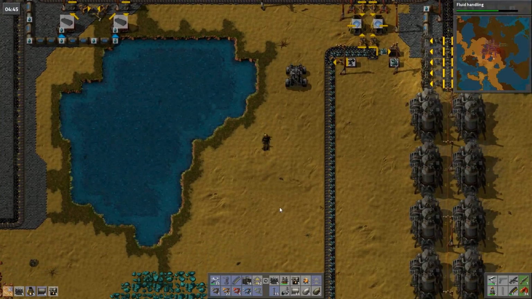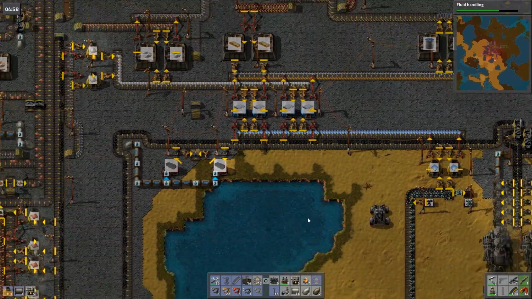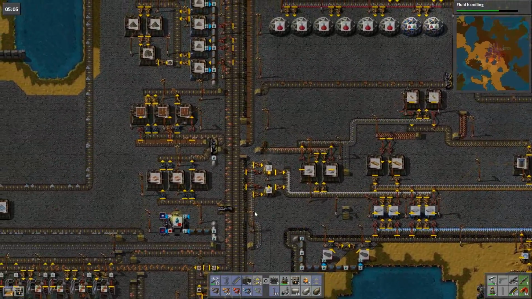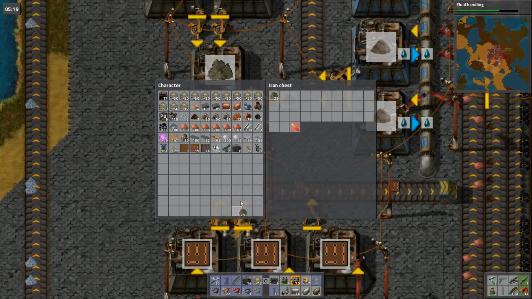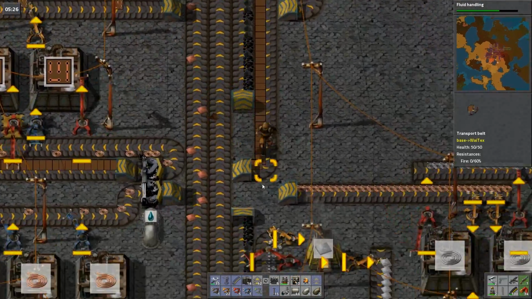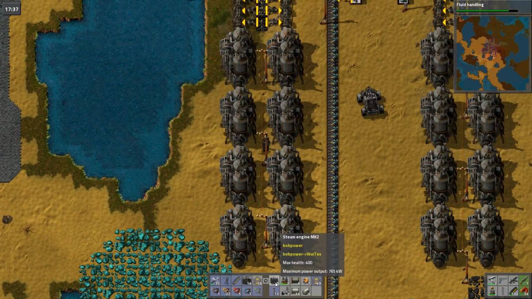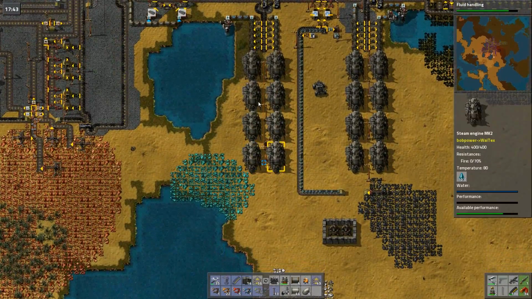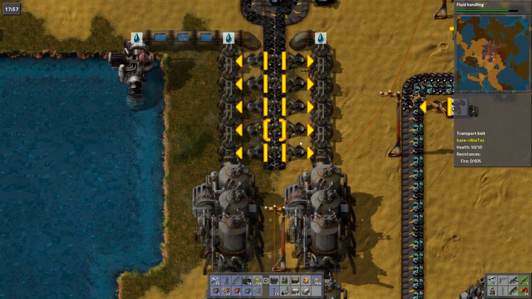I guess I could put them here. Although I want some landfills to get rid of some of that water. My landfills should be over here. 57, I'll take like half of those. And there we go. 8 steam machines there. I accidentally built 3 extra ones because I forgot that there's 4 per line now instead of the 5.